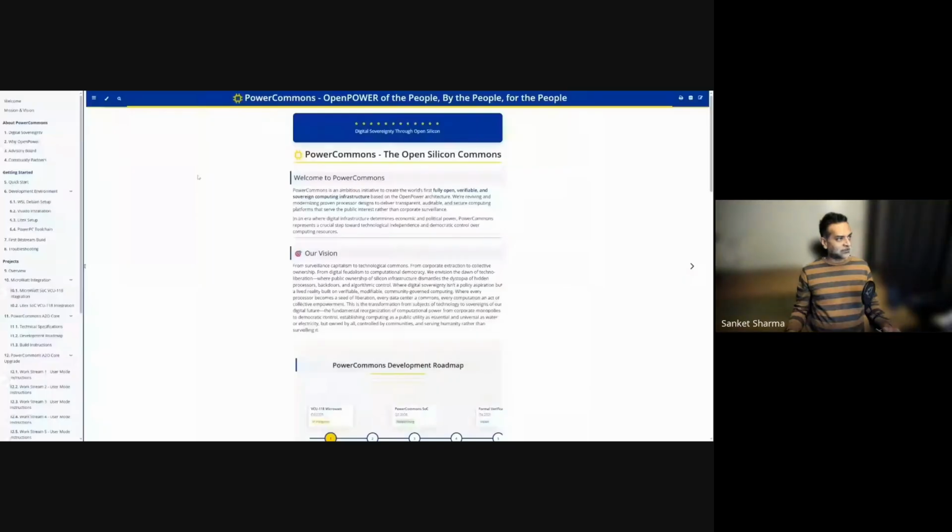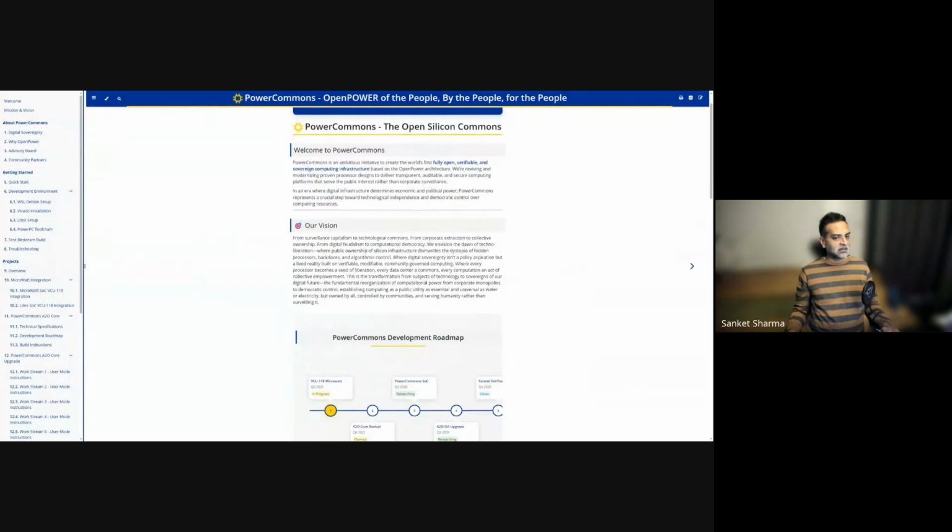I'm going to share a website first, the umbrella that we are building all of this under. The site is called powercommons.org. This is where we're open sourcing and developing the new, A2O is already open source, but this is the upgrade project and everything that we are going to be developing together against the A2O Core, like the modernization and the ISA upgrades and booting and a whole bunch of other tooling.